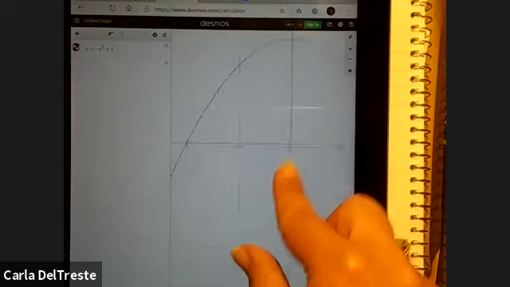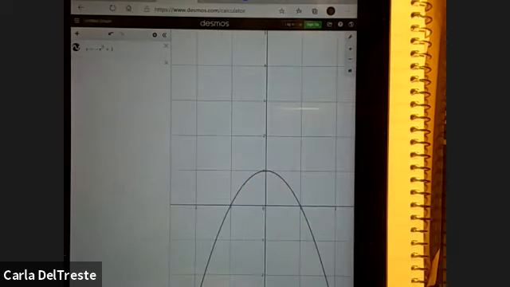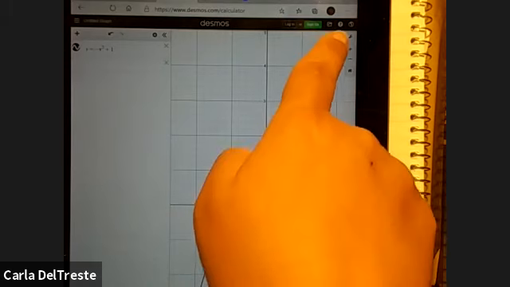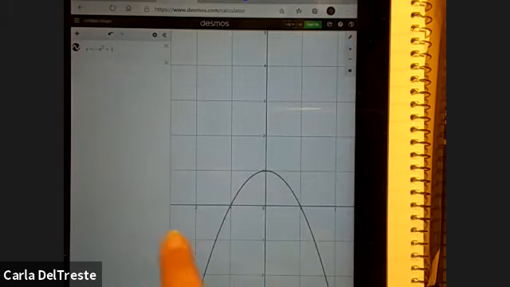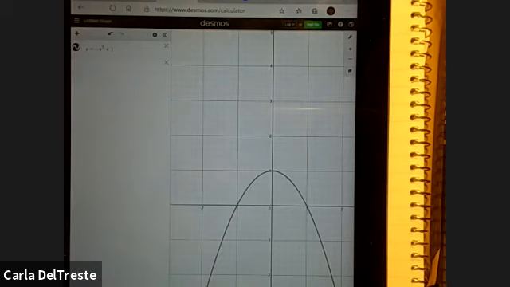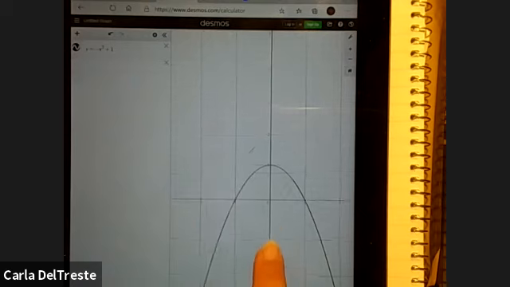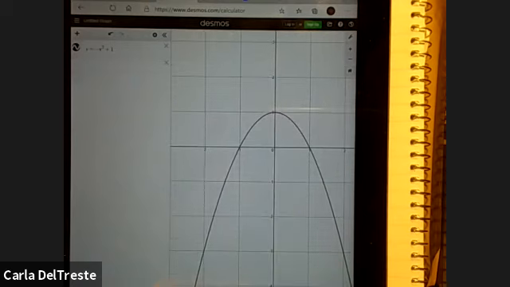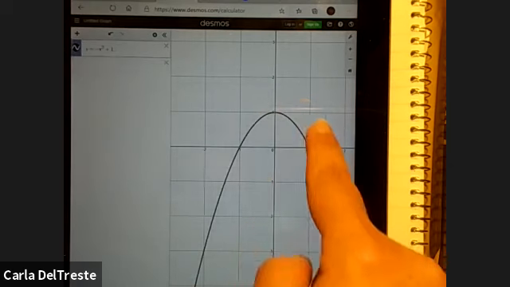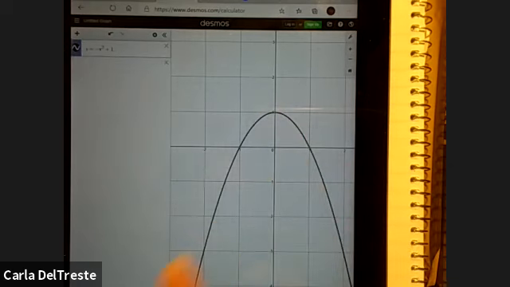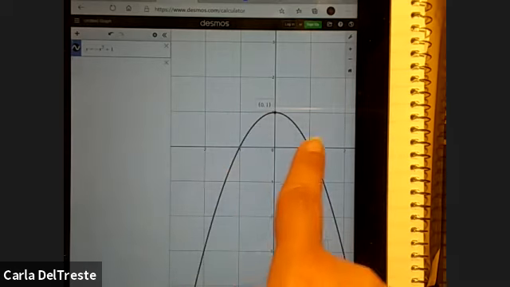You can move this around or you can use the wrench feature, and you can change the window. If you want Desmos to tell you a particular value, all you have to do really is touch on a point and that point will come up.